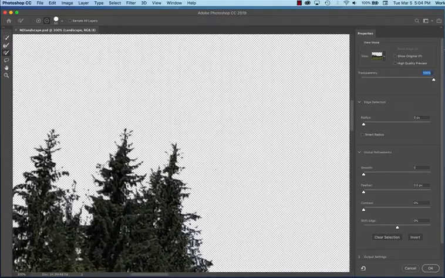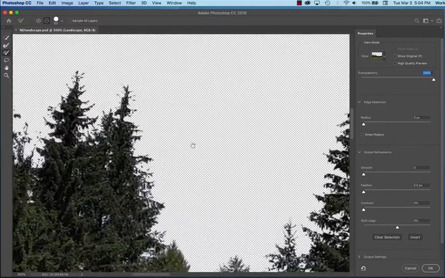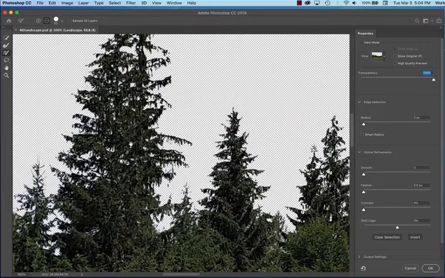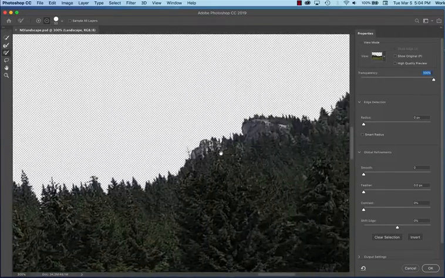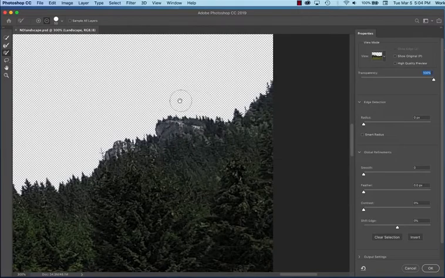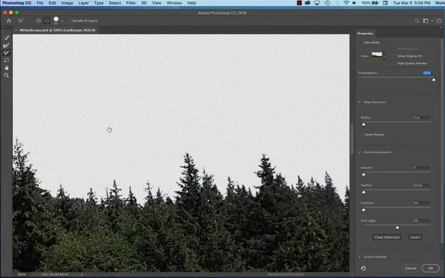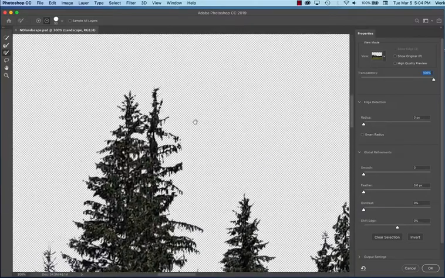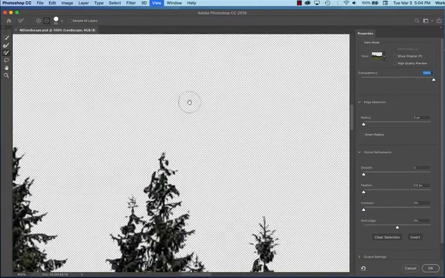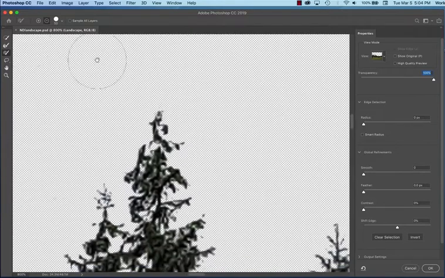So you want no feathering and a hard brush when you're removing stuff that's very obviously sticking out. Now there are other areas where you want to have more of a delicate touch. So if I was to say right here, I'm just going to add that in.